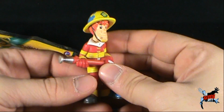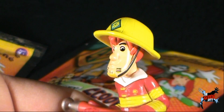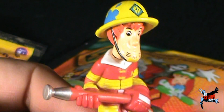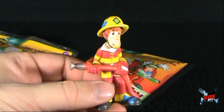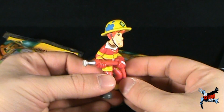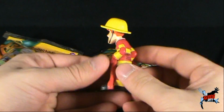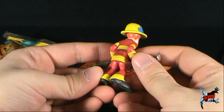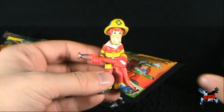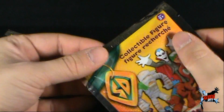I mean, the coloring is nice. The paint's pretty good. His face is good. It looks like Shaggy. I don't really know why he necessarily needs to have a firefighter's outfit. Is this to help put out the goo? Do we have a substantial goo outbreak that only a firefighter could resolve? I don't know. I just don't know. Alright, so we got Shaggy. Not really all that thrilled. I would have loved some monsters. Maybe we'll find some monsters in the next 2 bags.